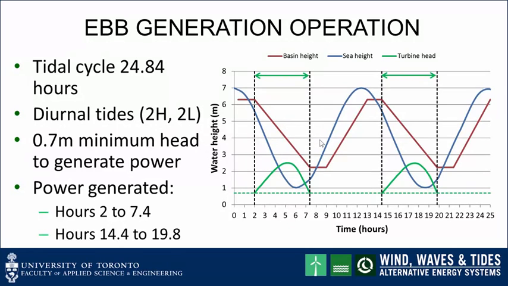But if we reduce the flow rate, the net power available is a product of flow rate and head. So there's a very complex optimization to be done here to maximize. What you want to maximize is the energy output, the power integrated over the time that power is actually being produced. Right? So the graph here simply shows one example.